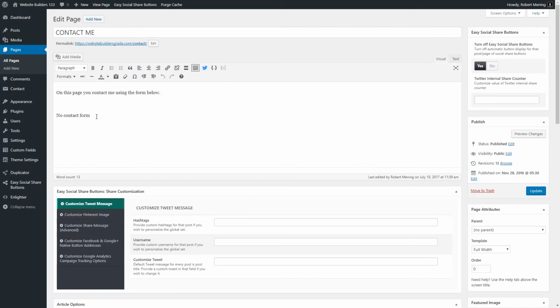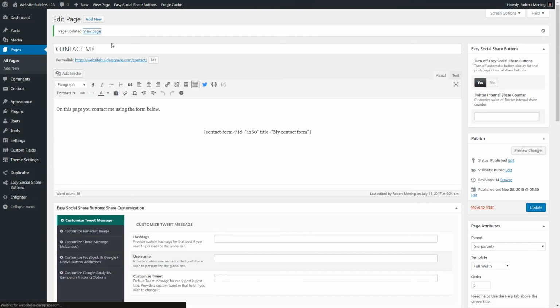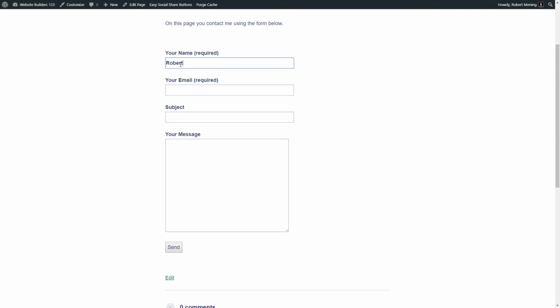Paste the code line in your text box and update your page. Voila, you have a fully functioning contact page. Let's check how it is. I'm just going to fill it up. Give myself a nice pat on the back. And there it is, all done and working.